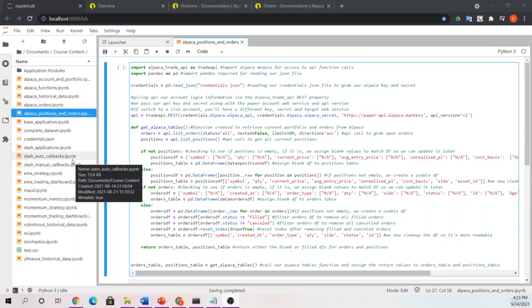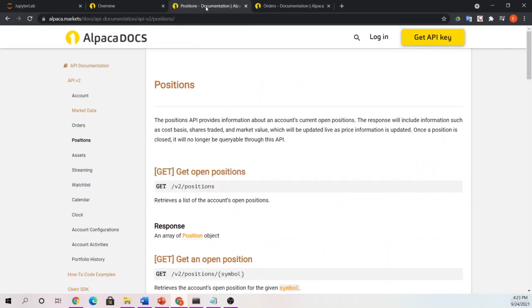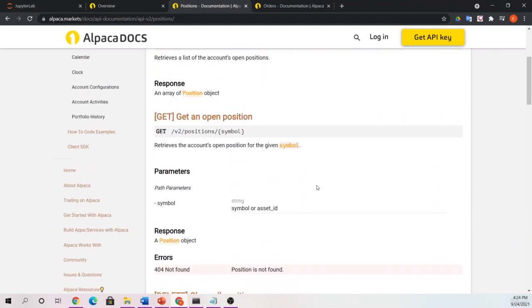For our last interactive brokerage example, please open the Alpaca Positions and Orders notebook in our course content folder. Alright, inside of this, before we jump forward, I do want to also recommend, as in each of the past sections, that you reference the documentation of Alpaca. Get familiar with it, understand how we're utilizing it in correlation with these calls so that you can be more familiar if you need to do this out on your own with other types of brokerages and accounts.